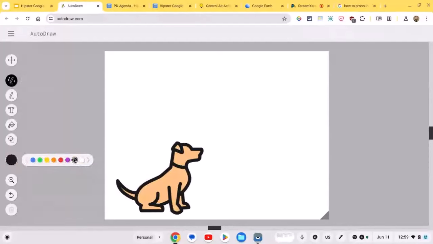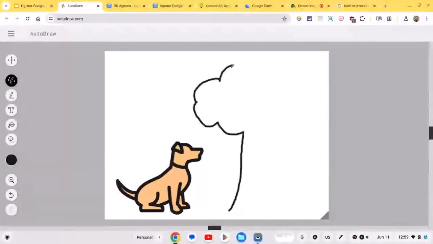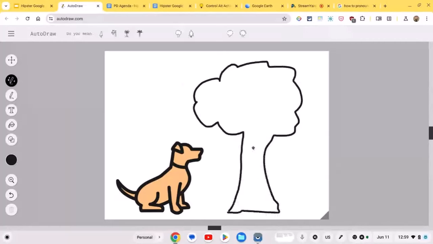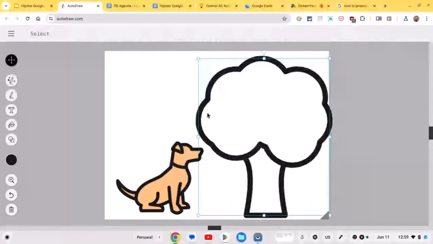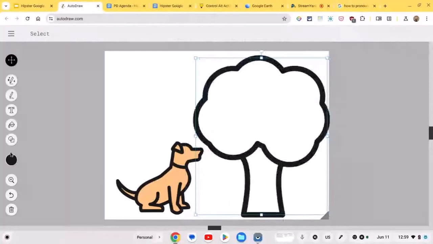So let's say I want the dog next to a tree. Sure. So now I can come here and try to draw in a tree. And now it's going to, again, try to guess what I drew. And across the top, pretty good. Yeah, a bunch of trees. I can now click on a tree. There we go. Maybe move that tree over a little bit there. So we're in a good spot there. And again, you get the idea.